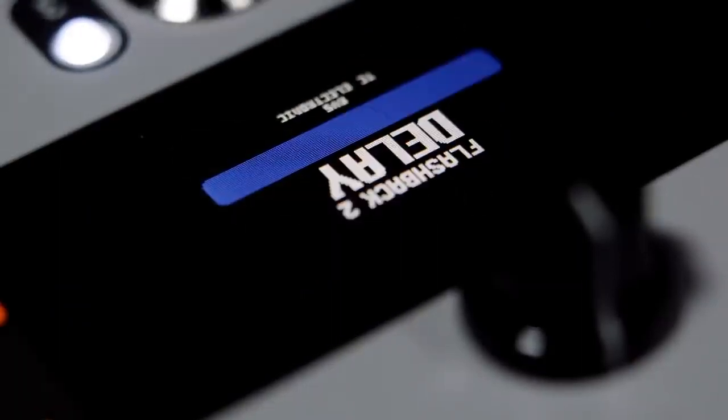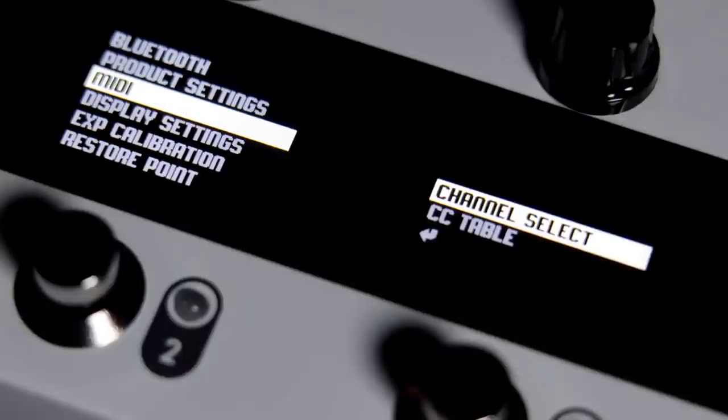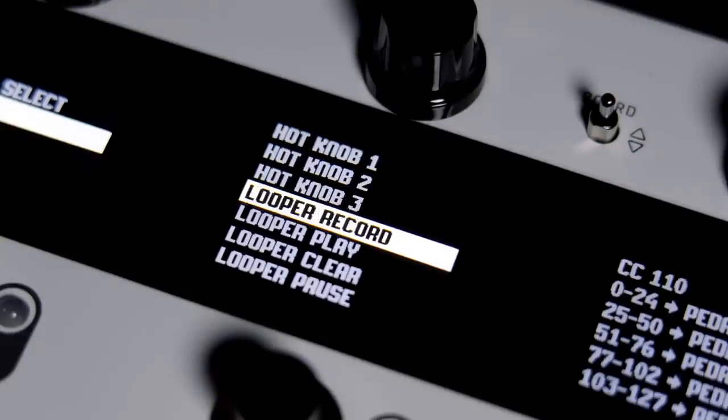Just turn off quick swap and you can easily move up and down through the boards with a single dual footswitch press. A lot of you guys requested expanded MIDI controls, and by jove has it expanded. Hook up your favorite outboard gear and navigate to the global settings menu at the bottom of the effects list to find assignable MIDI channels and a complete CC mapping chart for all the new MIDI features.